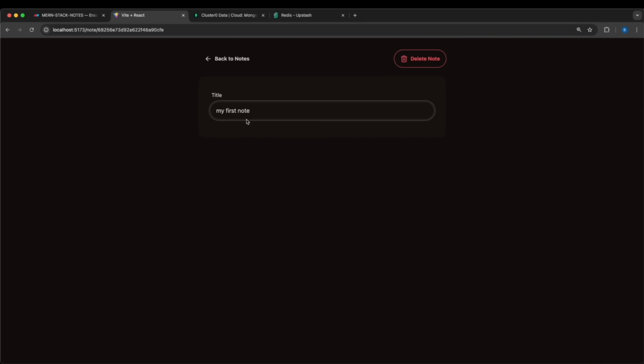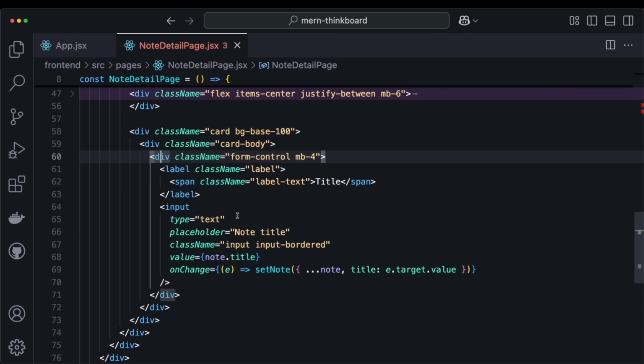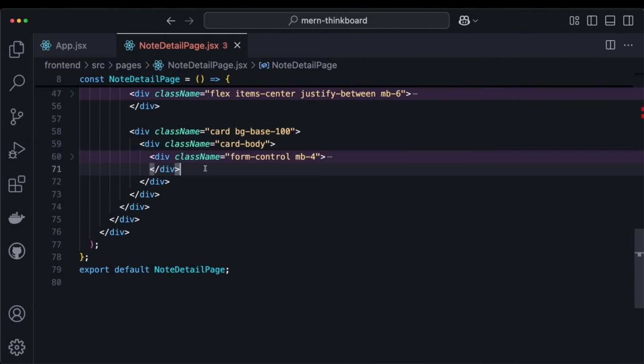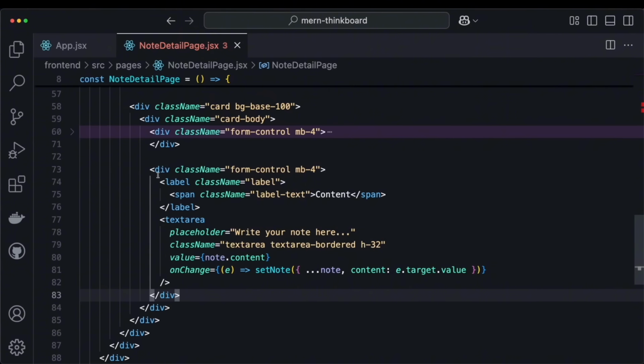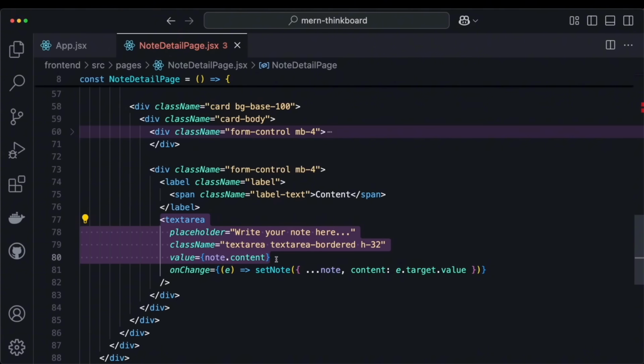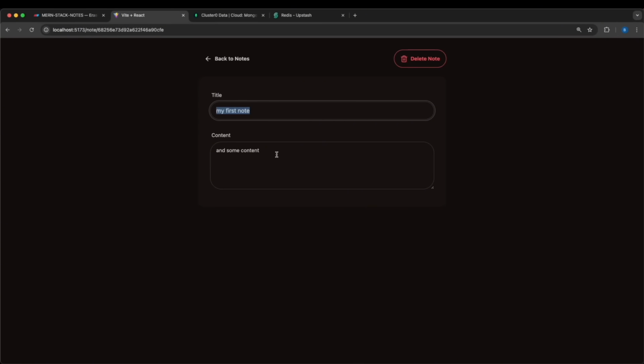Okay, now by default, we get the value because we say the value will be node.title. And when we type something in, it'll only update the title. Okay, so I hope that makes sense. Right after this form control, just give a little bit of space and paste this in. We have another form control with the text area, and this time it is content. Let's save and take a look at the output. Okay, this is what we have.